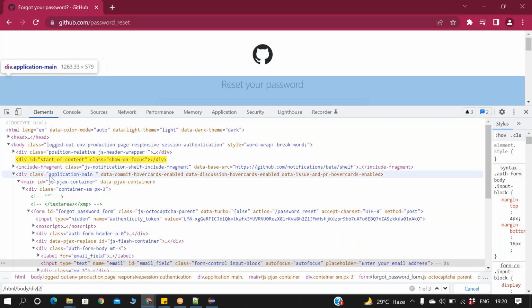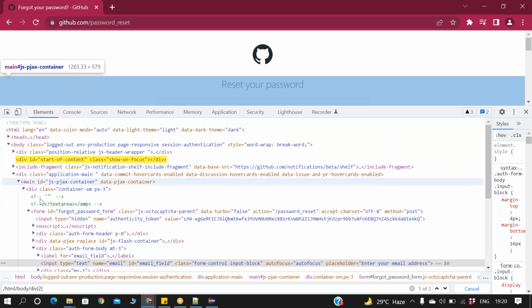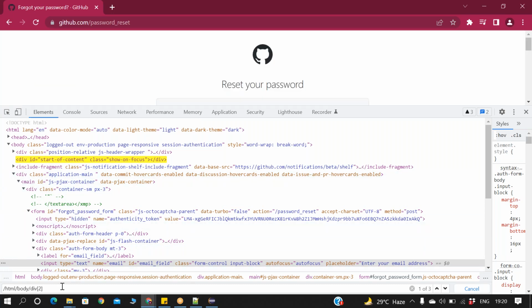Okay. Inside this div2, what does it contain? Div2 contains form. Inside the form, how many divs are there? Div 1, 2, 3. And then input.